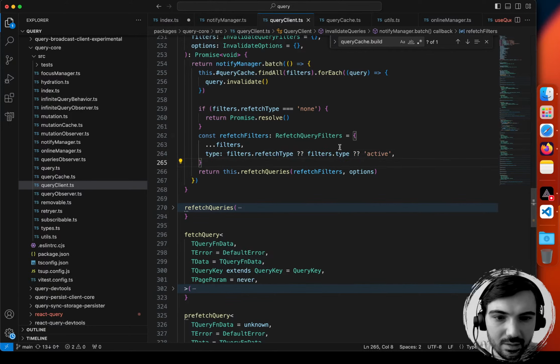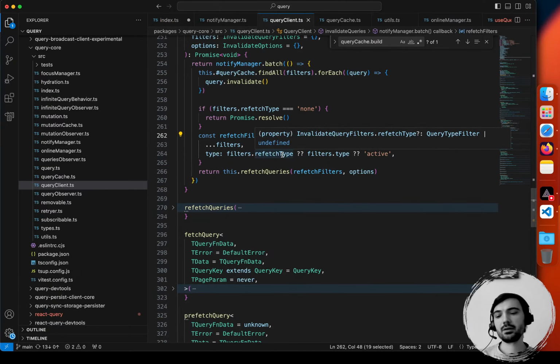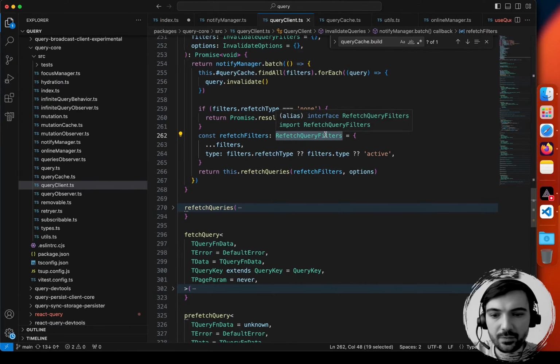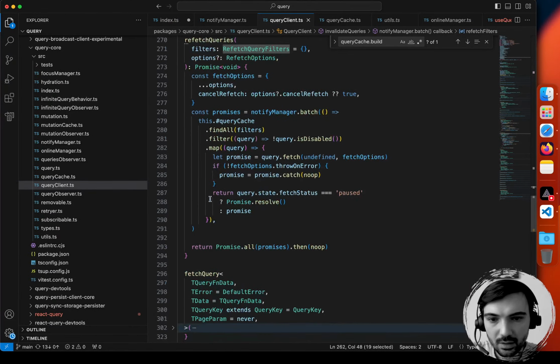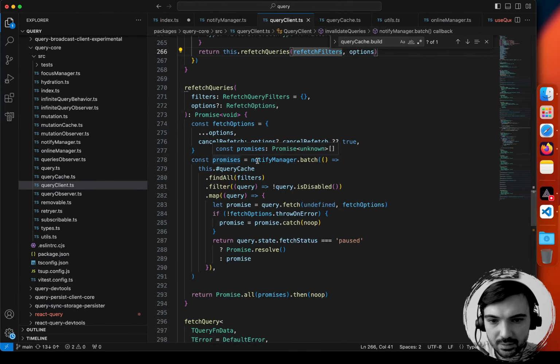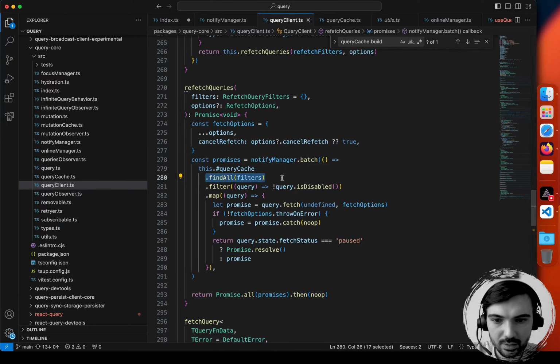Okay, that's interesting also. These filters, I think, work because a query has some fields and we can filter by these fields using filters. So refetch queries: find all, filter, disabled, map, and query fetch.